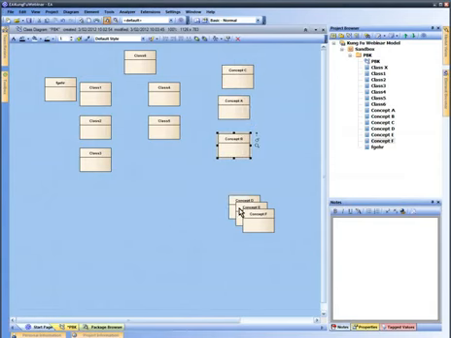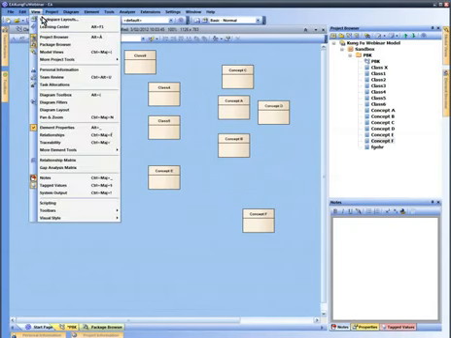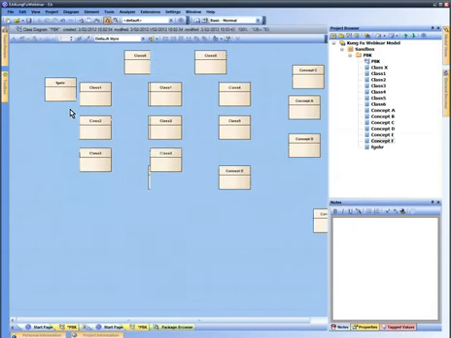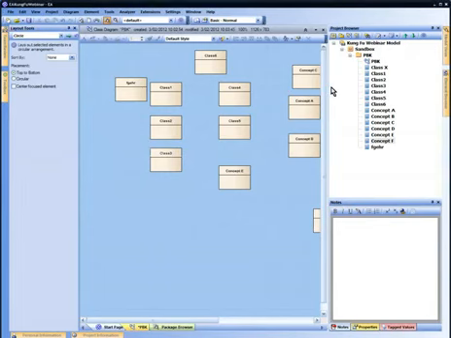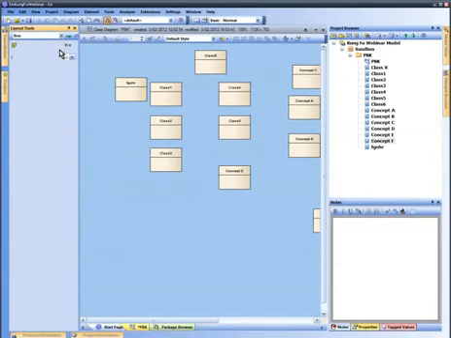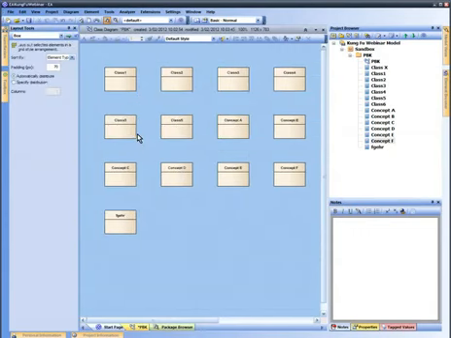To arrange stuff, of course, we could do it manually like this, but we could also use the layouting. So view diagram layout. Just close this window here. Move it on the side. And from here, how to arrange the layout. So let's say I would have a box layout, and I could rearrange all my stuff.